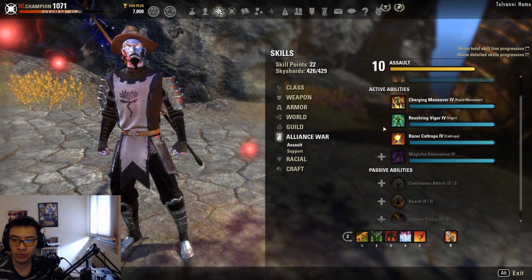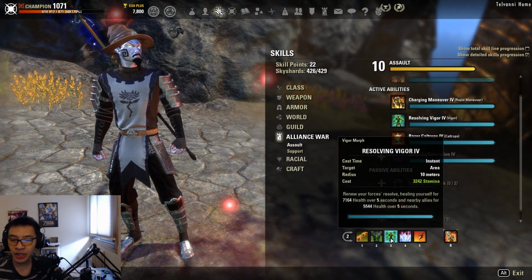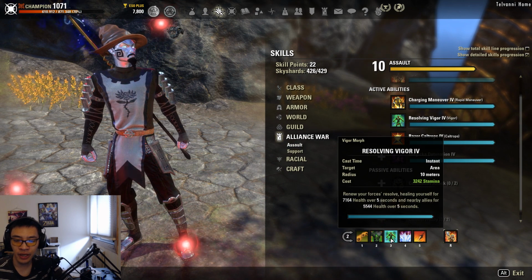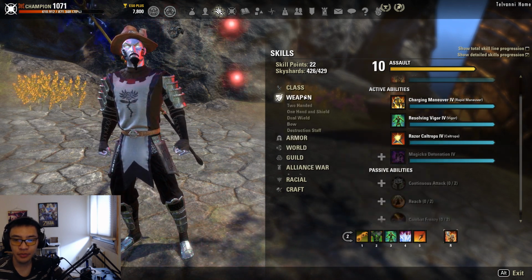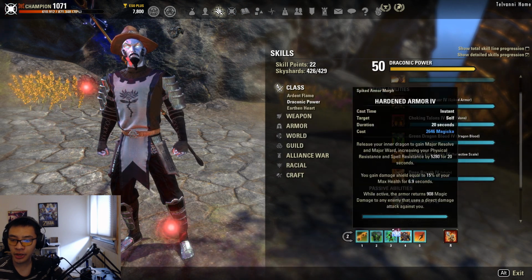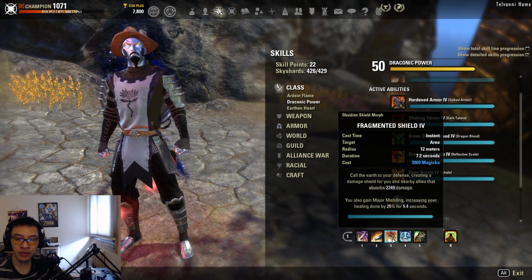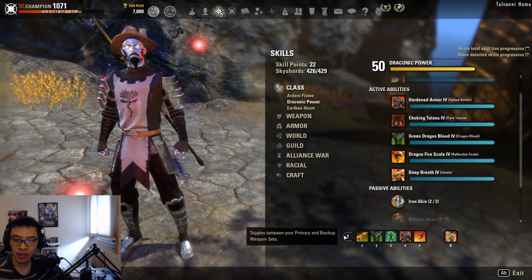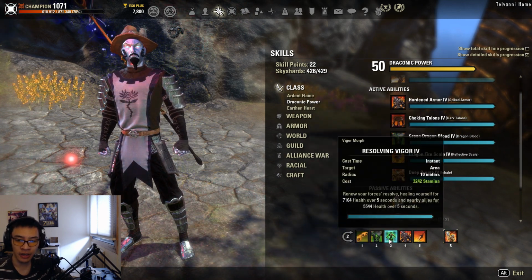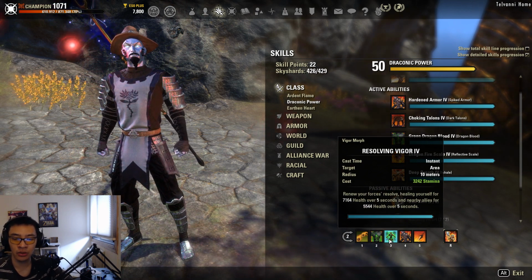The tooltip we're going to be using is Dissolving Vigor here, and you can see Dissolving Vigor heals for 7164 and 5544. I also need to put down armor here. Major Mending should give us a 25% increase on the tooltip because we don't have any other modifiers on hand right now. Again, Healing Done is the only modifier out of these three that will impact the actual tooltips.